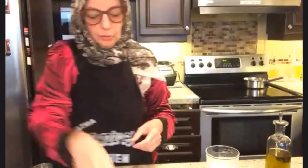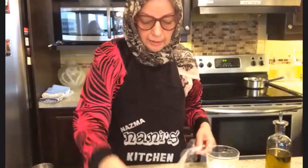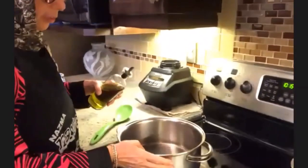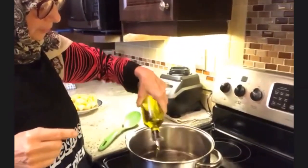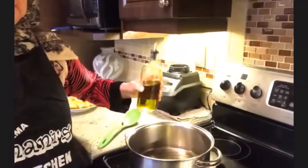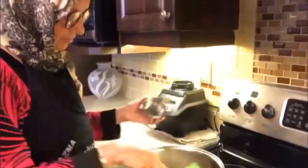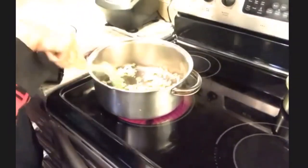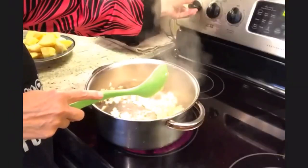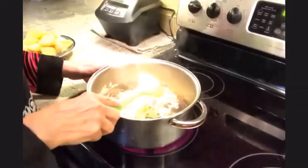We are going to start with rice. I have got chopped onions here and I'm going to the store so we can start with the pan on here. Right now it's on high. I'm going to reduce it once the hot oil heats up. In the pot right now there's just oil and onion. I'm just want to cook the onions — I'm reducing my heat now, it's on medium. I want the onions to cook a little bit more.